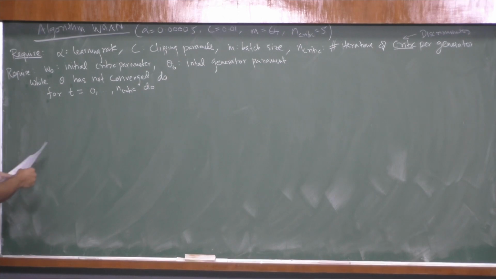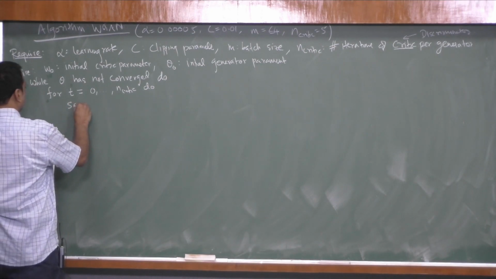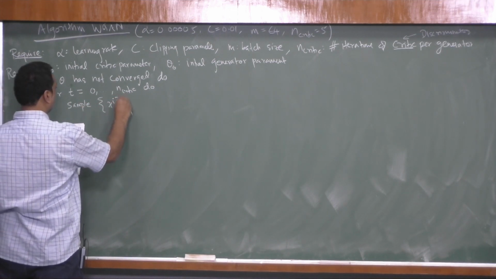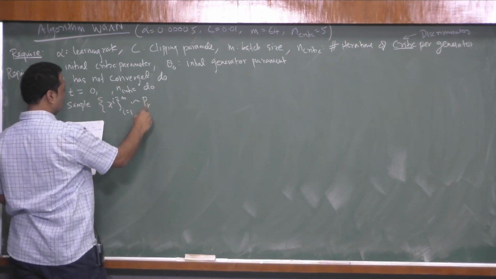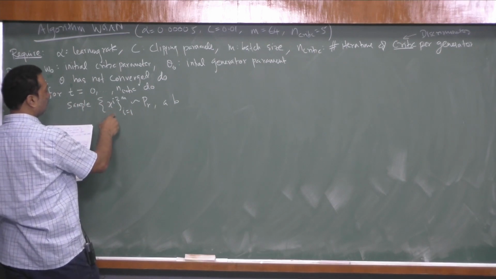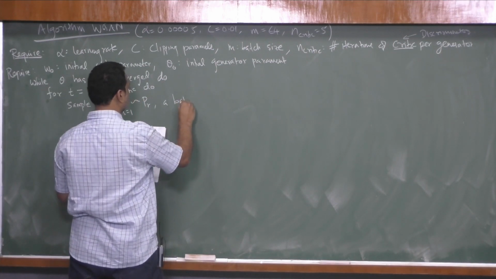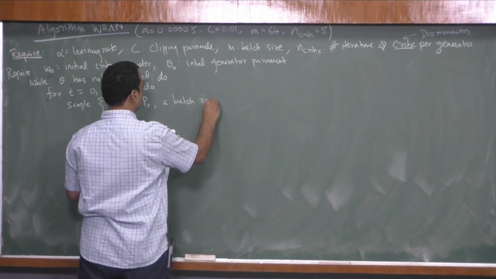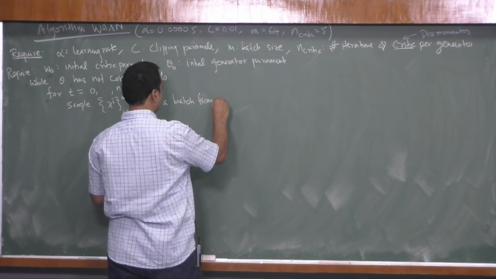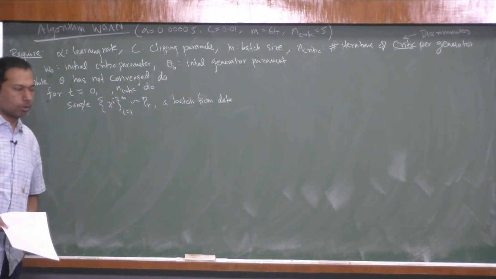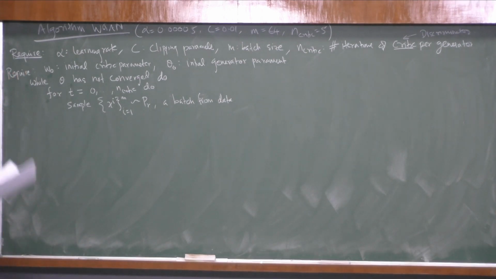Now we will sample real images. So sample x_i, i equals 1 to m, and they come from the real distribution. Okay, so this is a batch. I have m number of real images taken now. This is a batch from real data. It could be images, it could be text, whatever you want to generate. It's very generic in that sense. It does not only work for images. Recently we did a publication on circuit data, where we were trying to generate some electronic circuit data using this.